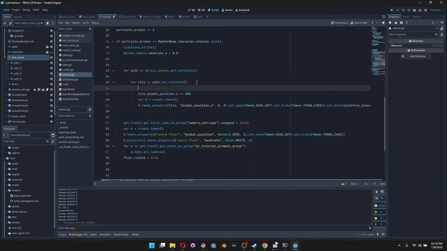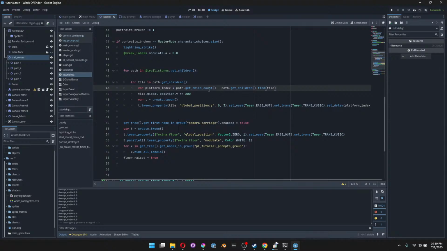We'll just do it like this. Platform index. We're gonna take the path, get child count, and then subtract from it the found index of the particular platform that we're looking at.